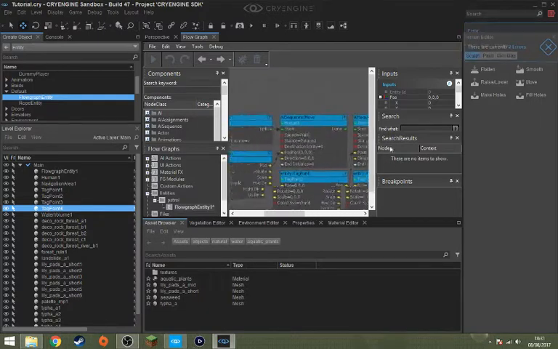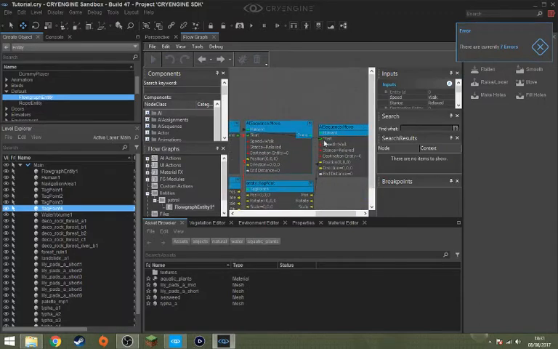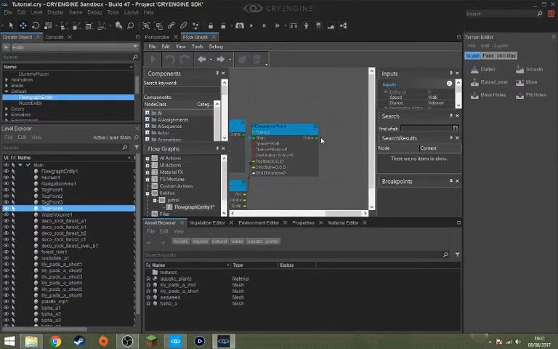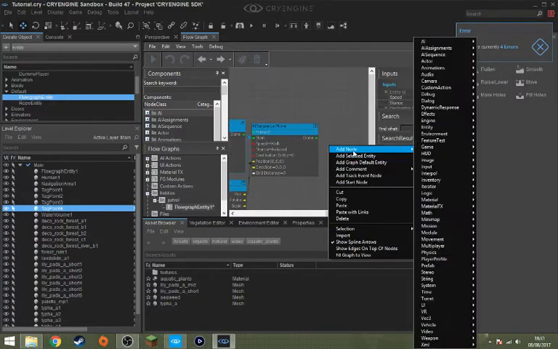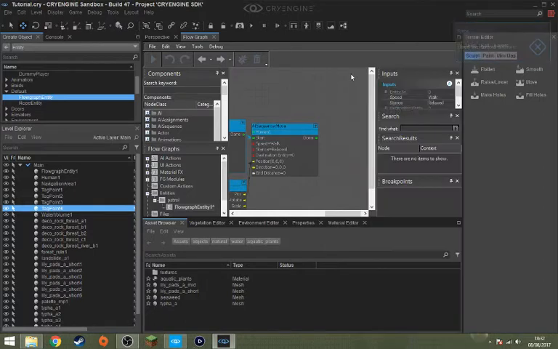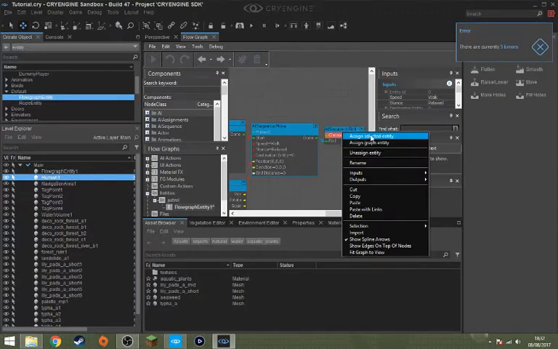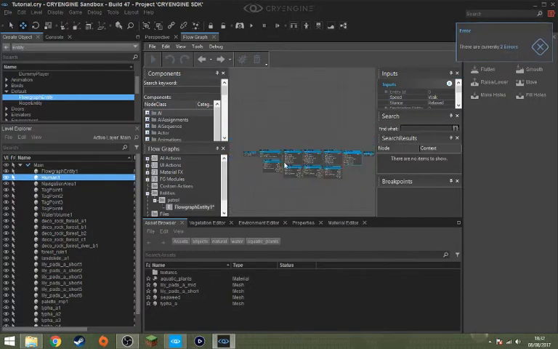Next, up the top, connect each of the done to start. Done, start, done, start, done, start. Next, at this end, so once you've finished all of them, you're going to add node, again AI sequence, and select end. Attach done to end, and then you're going to click on human, and then right click, assign selected entity, so it'll know which one to stop.